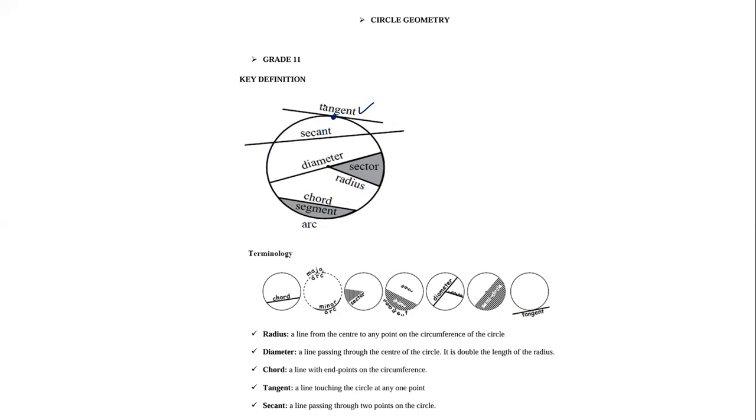It is a little bit different from the tangent because it is now inside of the circle. And this line touches our circle at 2 points. What do we call the points of the circle? We call them the circumference. So that means this line, which is called the secant, touches the circumference at 2 points. And be careful, this line is also going outside of the circle. And therefore, what do we call this line? It is called the secant.